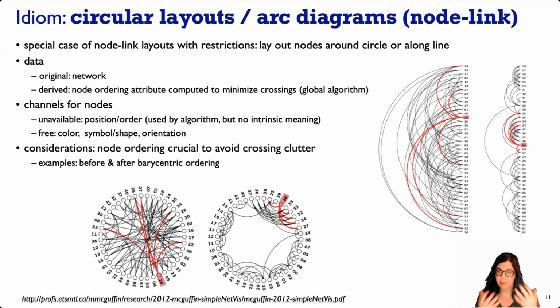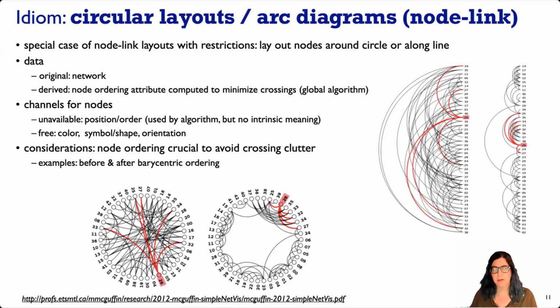Now, typically, that's, again, this idea of we have an algorithm that's working on this. So to do something like minimize the edge crossings, that would be algorithmically determined and then stored as some derived attribute. So the channels for this are just like before, position and order are used algorithmically. They don't show you something direct that's in the data, but they've done something where they've analyzed the topological structure of it and tried to do things like minimize crossings. As before, things like color and shape and orientation are free to be used, at least the orientation for the nodes, if you had an explicit representation of the nodes as a shape.